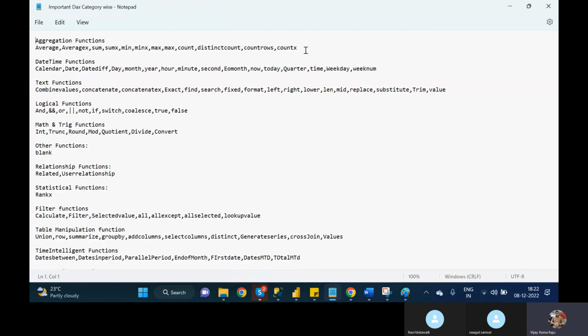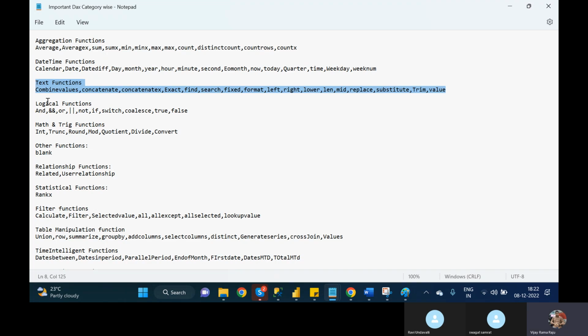For aggregation functions, these are the important functions. Aggregation functions are completed, and datetime functions are also completed. In the datetime functions, these are the important functions. Next one is text functions. In the text functions, these are the important functions.